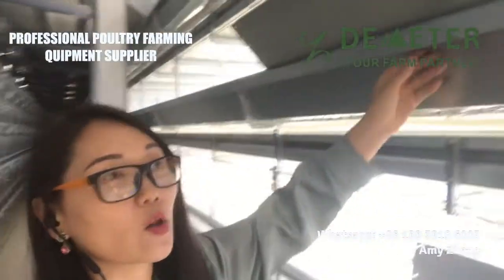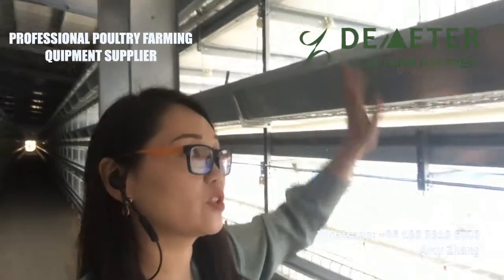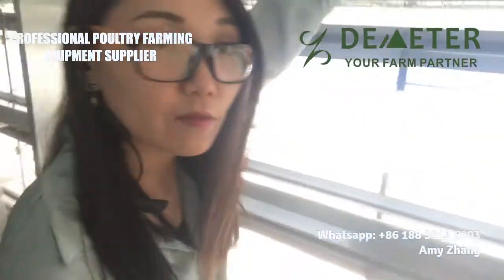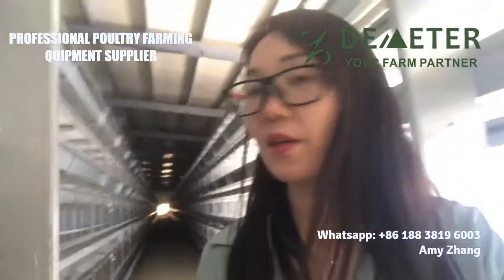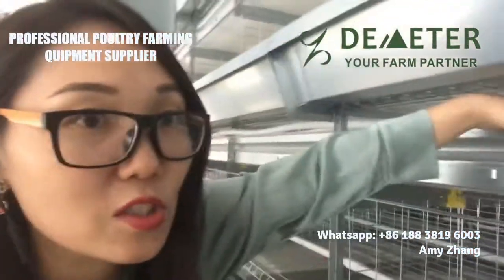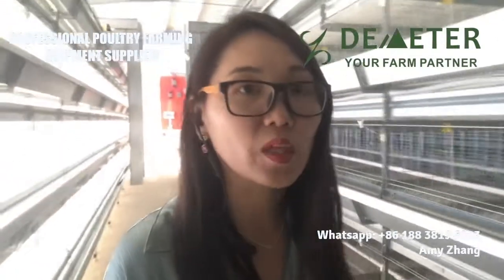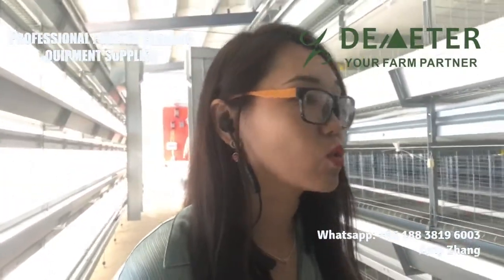And as you can see, all the feeding troughs are galvanized, high zinc rate galvanized material. It's very strong. I can even stand on this. That is not a problem, no hurt at all. And the manure belt, all the manure belt is at least 1.2 millimeter, because most of the suppliers only offer 1 millimeter and 1.1 millimeter thickness. We offer 1.2 millimeter because it can make sure you have a strong ability of operation.